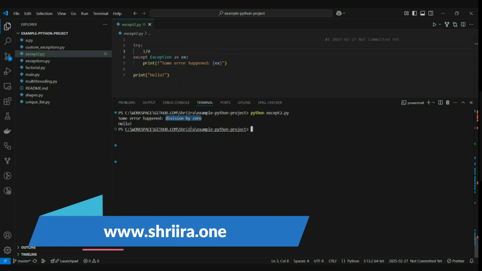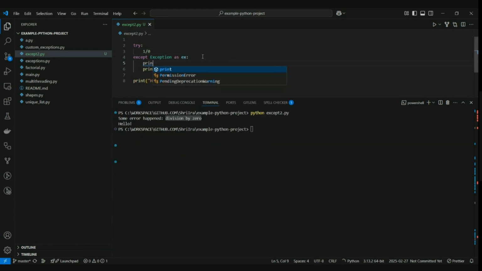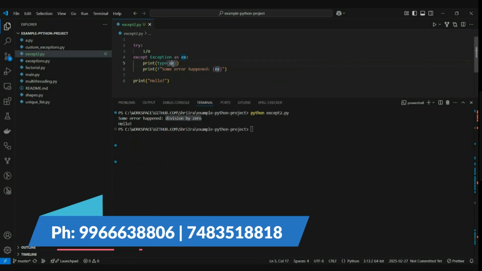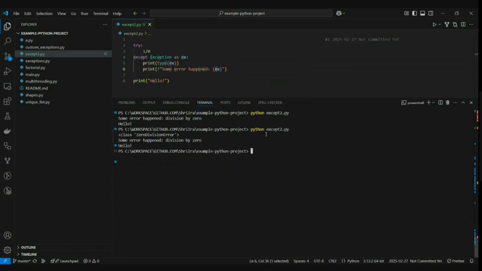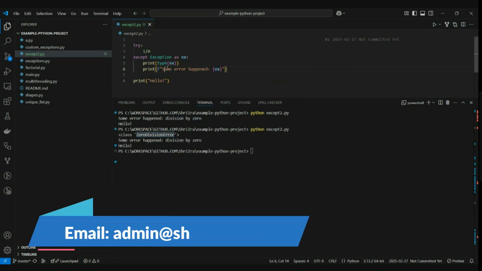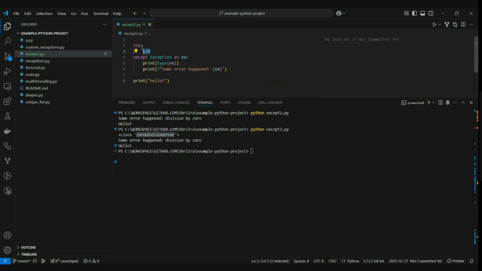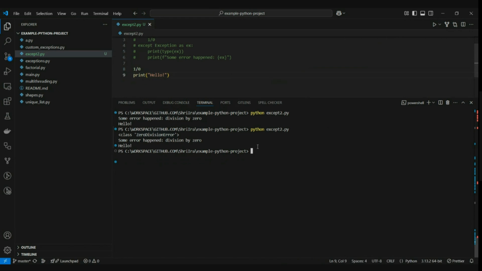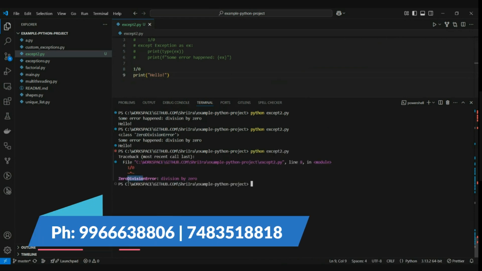Basically, if I just do print type x, it will give me the actual class type of this error, ZeroDivisionError. By default, Python prints the error type along with the description of that error.